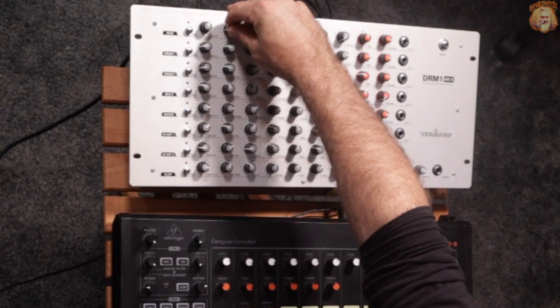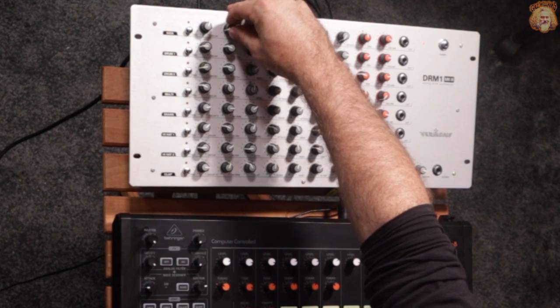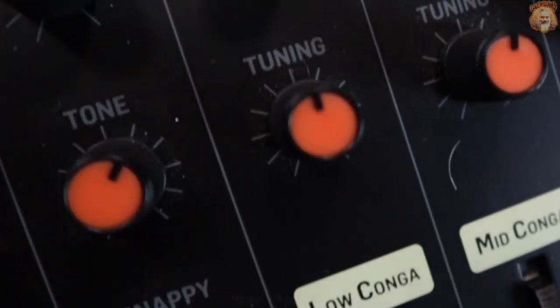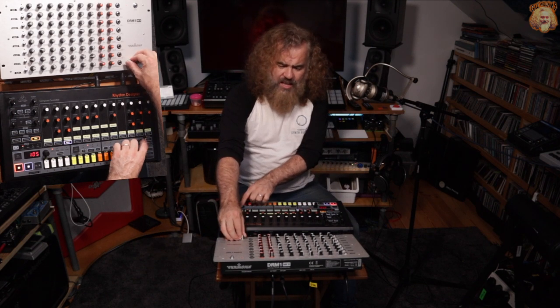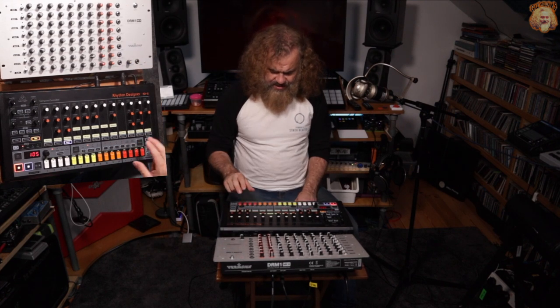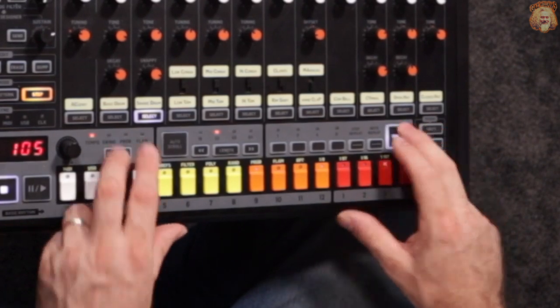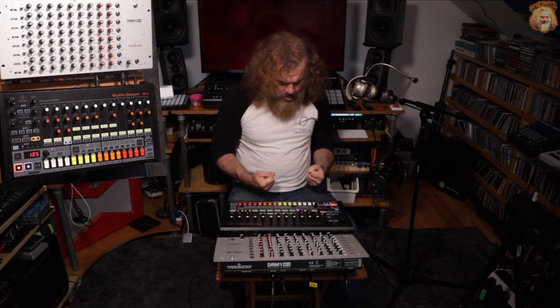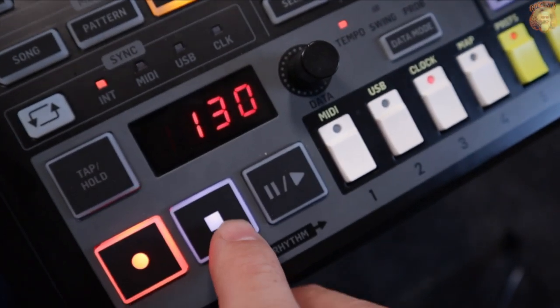Let's drop the pitch a bit more, a little bit more decay. Here's a classic 808 snare, but the Ramona could add some heft to it. It's quite nice, isn't it? So the two together are really giving a lot more weight in their collective form, because they're both bringing something to the party.